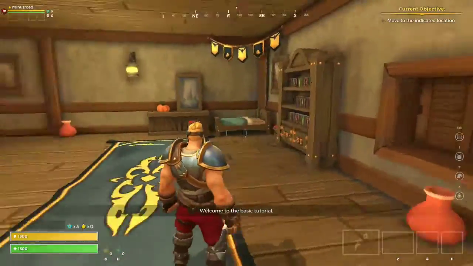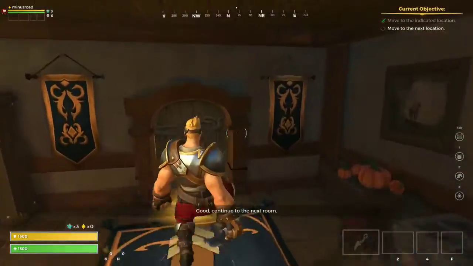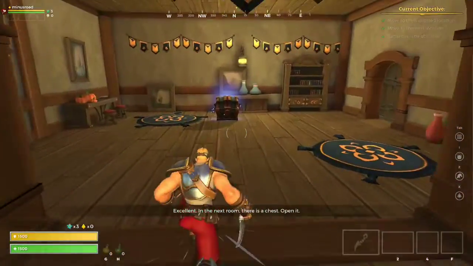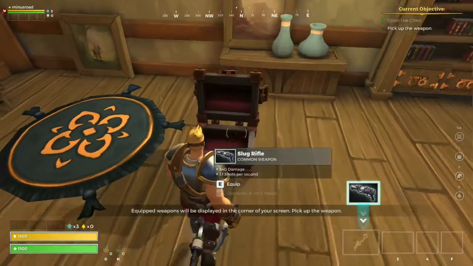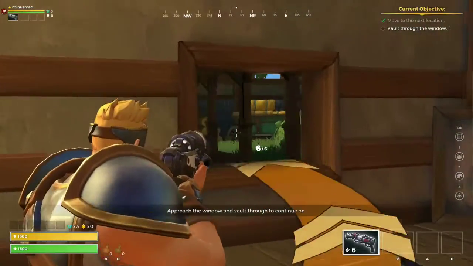Welcome to the basic tutorial. To begin, move to the next room. Good. Continue to the next room. Now, jump over the barrier and continue on. You can jump higher. Excellent. In the next room, there is a chest. Equipped weapons will be displayed. Very good. Please continue to approach the window and vault through to continue on.